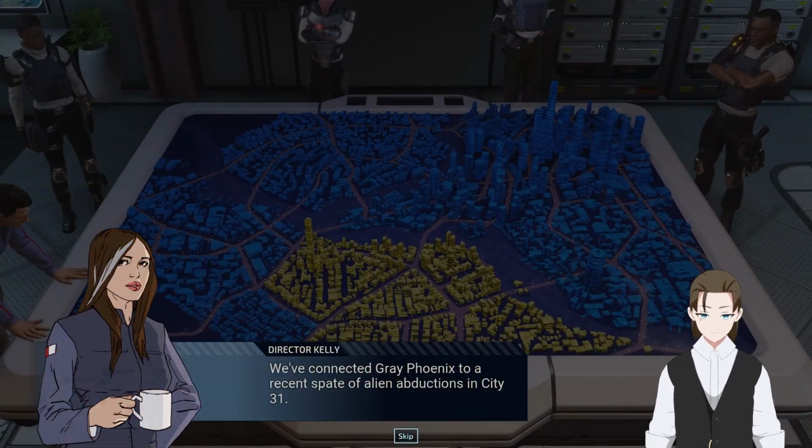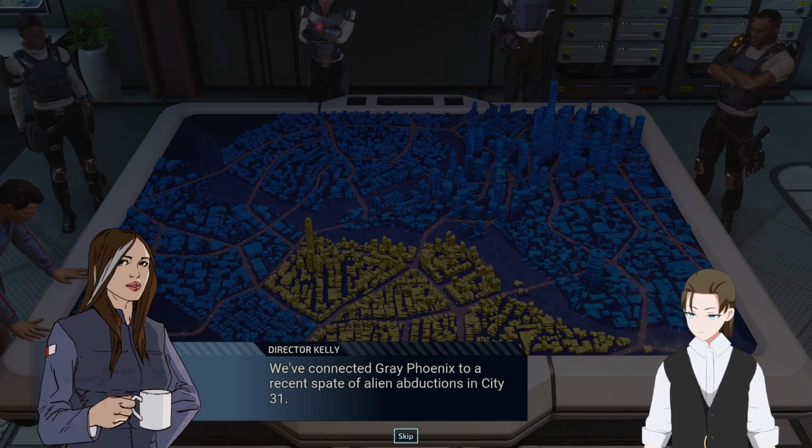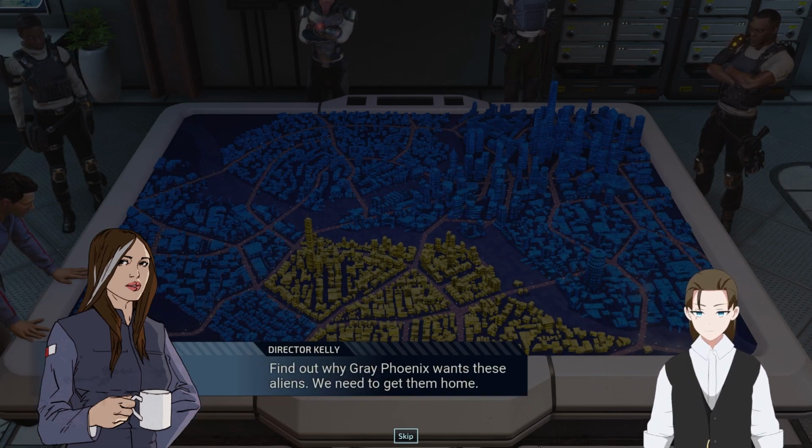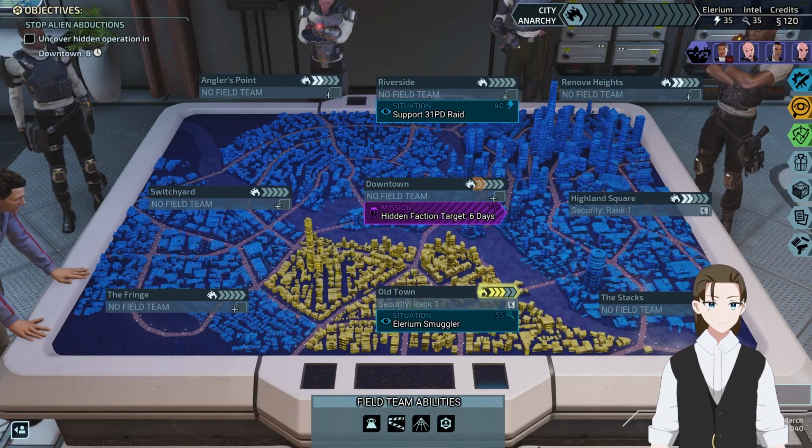We've connected Gray Phoenix to a recent spate of alien abductions in City 31. Find out why Gray Phoenix wants these aliens. We need to get them home.